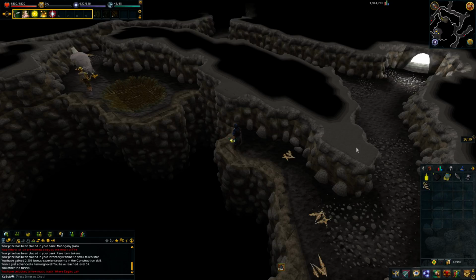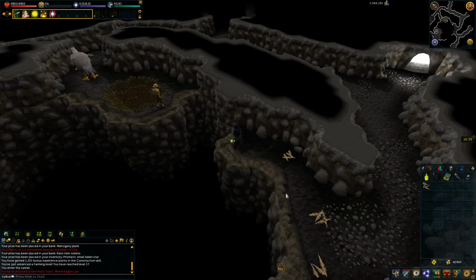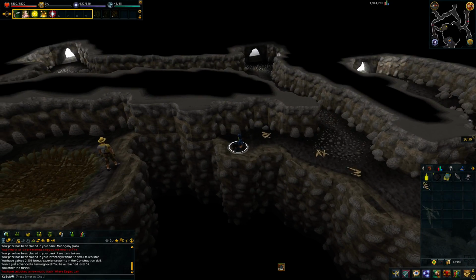Okay, so I guess we have to go over to the fancy dress place. But I think that we're fine. We've got all the stuff. Okay, yeah. I'm going to make sure I don't leave this place and find out I'm missing something.